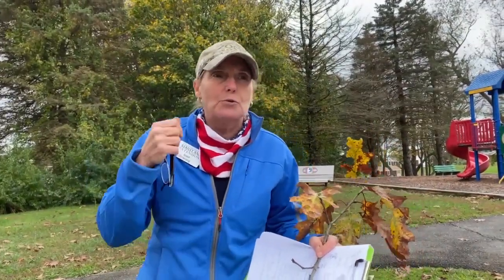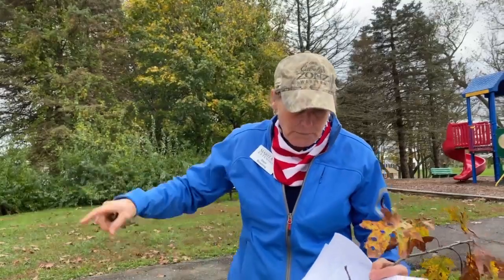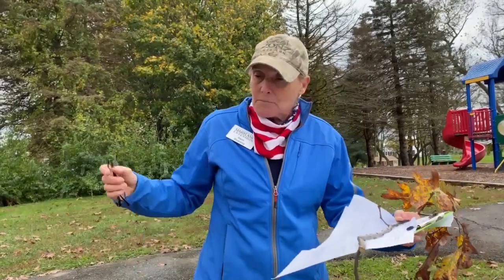Environmental stresses can invite these diseases onto your trees, so take safe precautions. Don't run weed whackers around the base of your tree, don't excavate a new driveway nearby, and don't drive heavy equipment over areas around your tree. Fertilizing your lawn once a year in the fall can be helpful, as that food goes into the root system as well. Don't change the grade by adding topsoil over surface roots — those are all stressors for your tree.